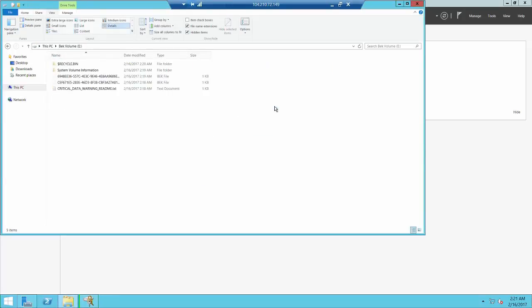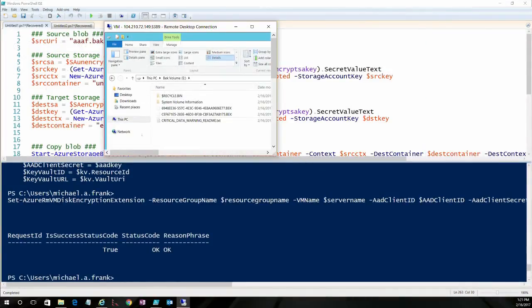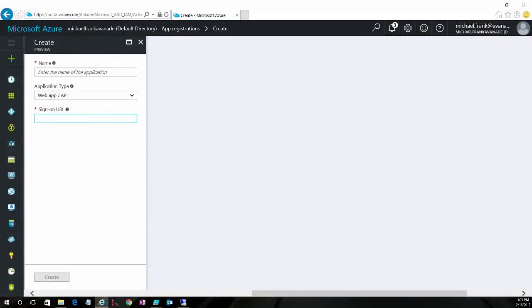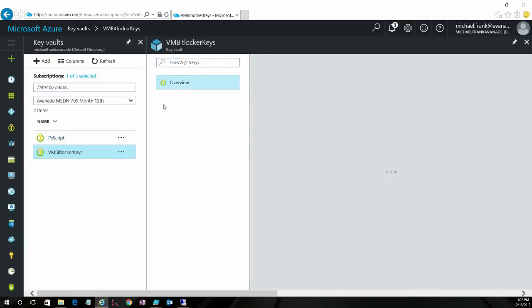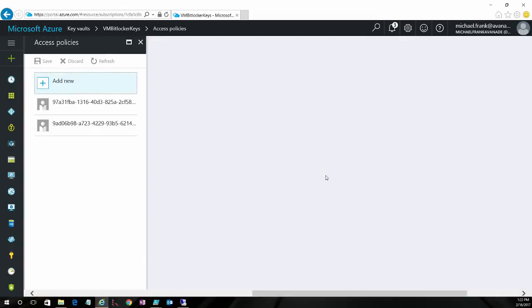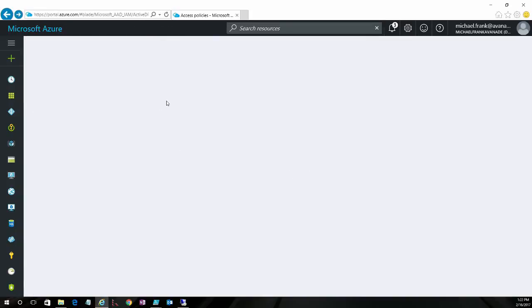But on that volume, we have our back key stored, encrypted with the service principal. And we can see two of these: one for the C drive, the second for the D drive. If we go back into our portal, we can look that up. We can see the back key that has been stored in the key vault itself, and we can also see that the principal is there and has the rights to it. So I have the BitLocker app here. Just have a quick look at the secret.